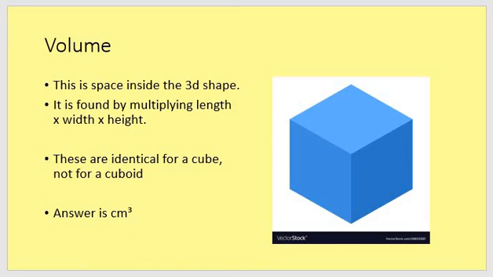When you come to volume, this is different again, because area is a flat measurement. It's the measurement of a face, and even when it's a surface area, you just multiply it by the number of faces. When you're going to volume, it's actually how much space is inside the shape. And this will be a cubic measure because you've got 3 dimensions you have to multiply. You have to have length and width and height to multiply. There'll be identical numbers for a cube. There'll be different numbers for a cuboid. The answer would be in centimetres cubed if the measurements are centimetres, metres cubed if they're metres.